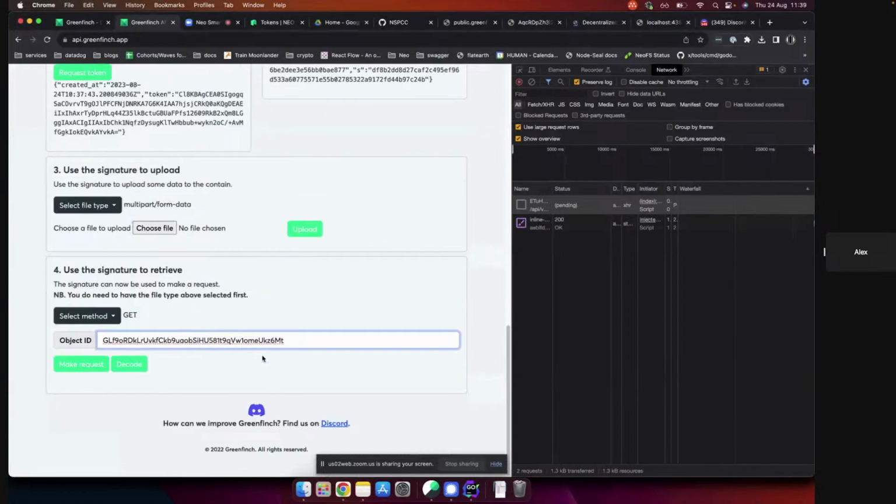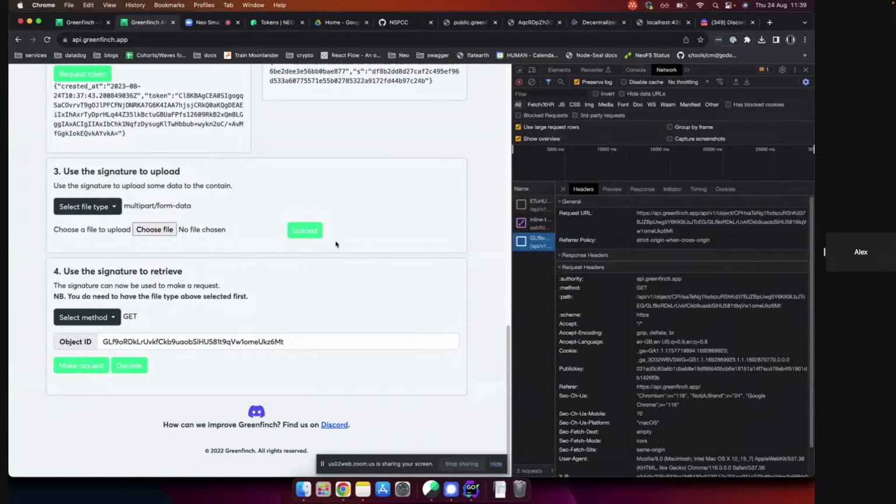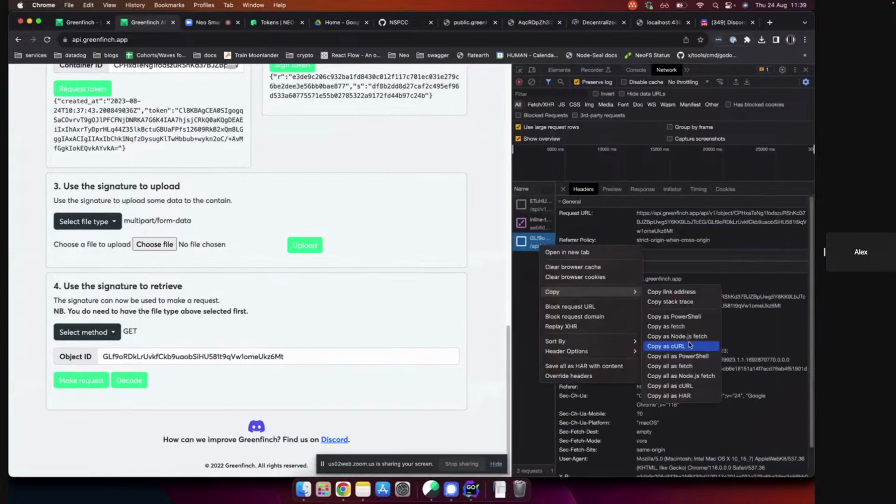But the key here, by the way, is this will work if you do it yourself. If you were a developer, you can copy these network commands to whatever language of your choice. Let's say take the curl, for instance. And there you go. That's the request being made. In fact, most of this is totally irrelevant.